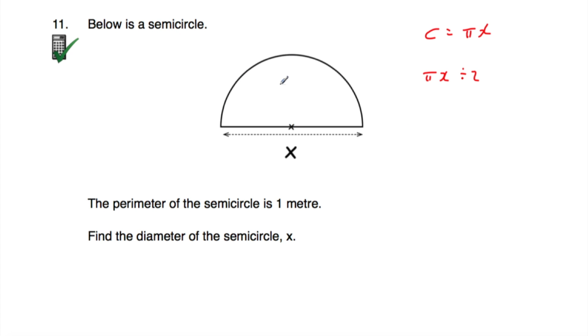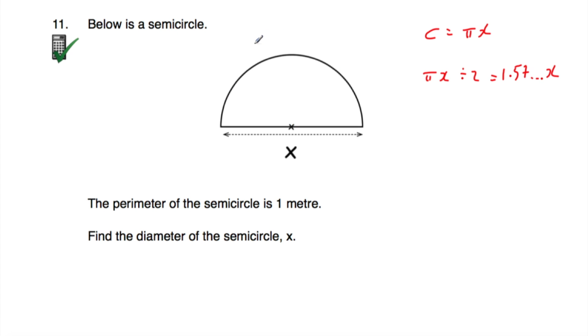I'm going to change it to a decimal number just because I find that a bit easier whenever I'm dealing with this question. So I'm going to do pi divided by 2. So that's going to be 1.57 and so on, and then x. So just dividing this by 2, that's 3.14159 and so on, divided by 2, so it'll be 1.57 and so on times x.